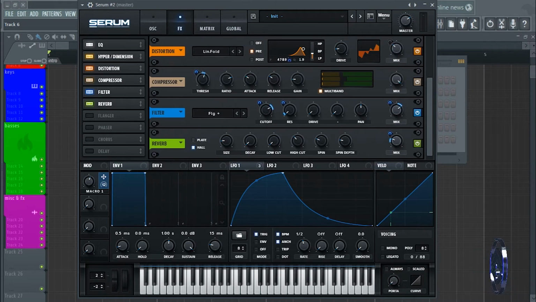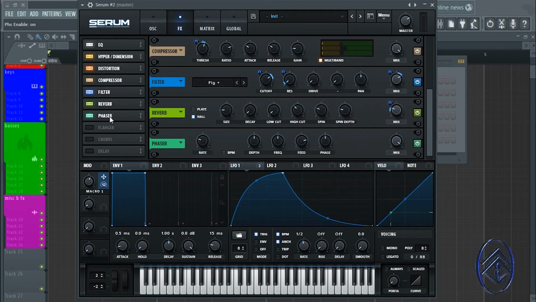All right. So the last thing is going to be a phaser. My bad. Man, I am just messing up. All right. So the depth is going to be 75%.